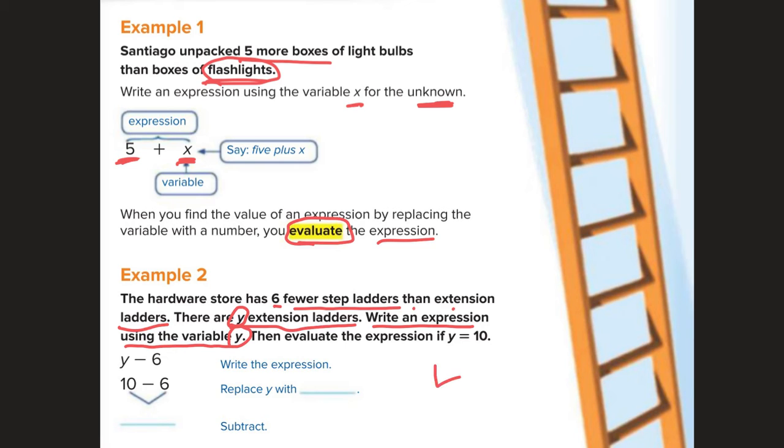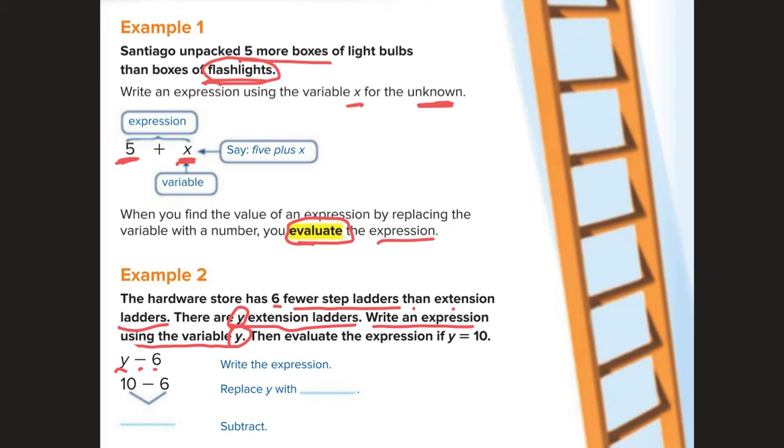We've always been using boxes. This is just a different way to write a box. Put a Y in there. So don't let it freak you out. It's not something crazy. You've been solving this your whole life with a box in there, and it's not scary. Now just pretend that instead of a box, we're just putting a Y. It's the same exact thing. So if I say Y minus 6, that would tell us how many step ladders there are.